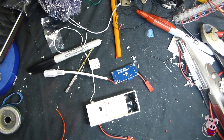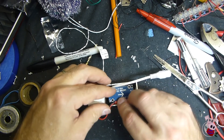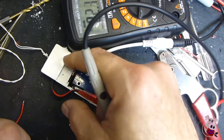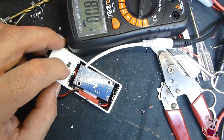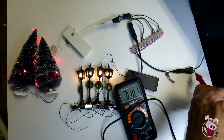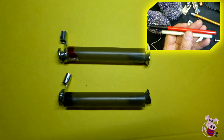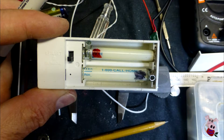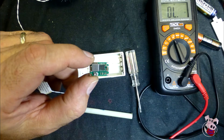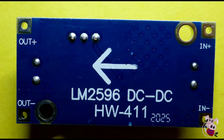Since the board extends over the battery contacts, put electrical tape over the battery contacts to prevent shorting the board. Insert the board, route the 12-volt power connector through the notch you made, then test the output voltage again to confirm it's still at 3 volts or 4.5. If it is, turn the power switch off, hook everything up, turn it on, and see if your fixture works. The advantage of putting the buck converter in the battery compartment is that each fixture is now independent and running at 12 volts. You could also install a single buck converter or a separate power supply for all units. I ran a test with the microscopic mini 360 buck converter — I highly recommend you don't use these as they run way too hot; stick with the LM2596.